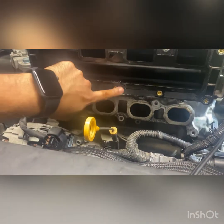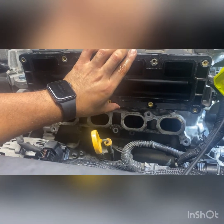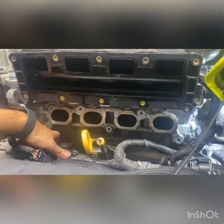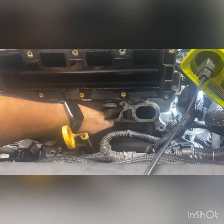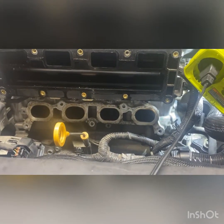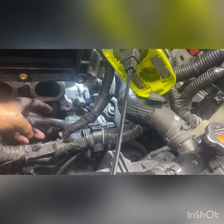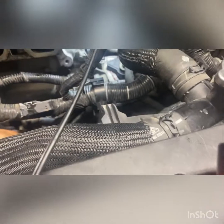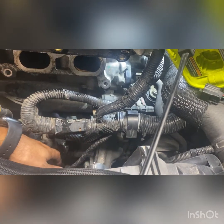All right, so we actually had 1, 2, 3, 4, 5 more bolts that we needed to take out. They're all 10 millimeter. And then of course we already talked about the 1, 2, 3, 4, 5, 6 bolts. These are the bigger bolts or the longer bolts. So we have this out. We have space now to go ahead and reach towards the starter, which is right around right there. I don't know if you can see it, but which connects all the way down. We got to take this out.